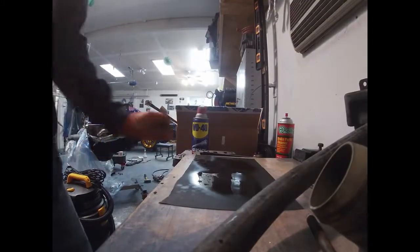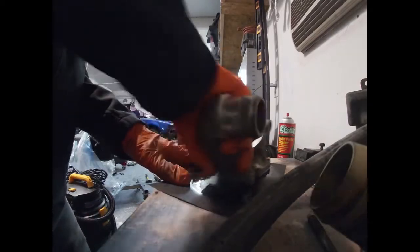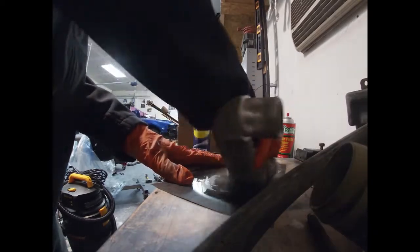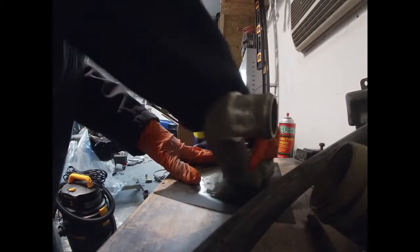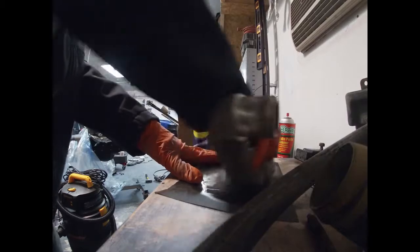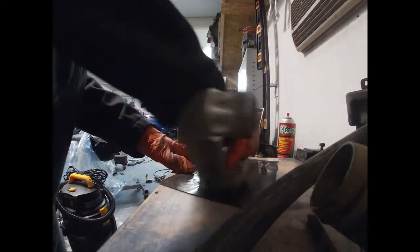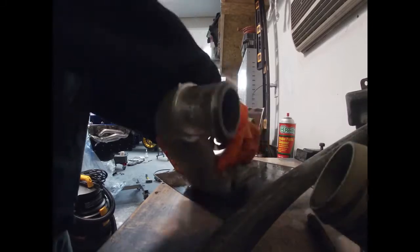I'm going to spray some WD-40 in here. And pretty much all you're going to do is grab your oil filter adapter, make sure it's flat, and then just go back and forth. Make sure that surface is flat, because if it's at all a little bit warped for whatever reason, you put that new gasket on, it's gonna start leaking right away. You don't have to do it a lot, it depends. I did this one not too long ago, so it should be pretty flat.